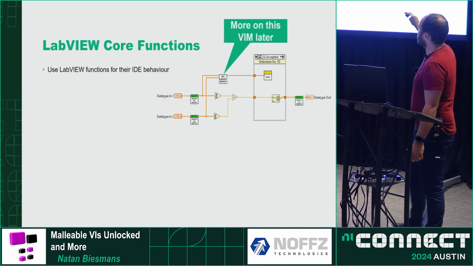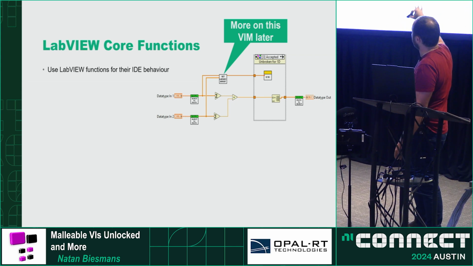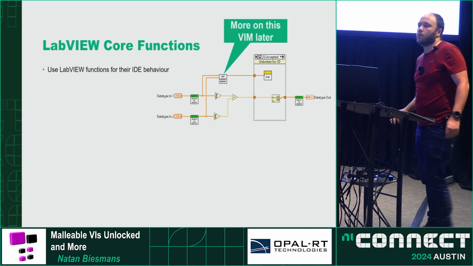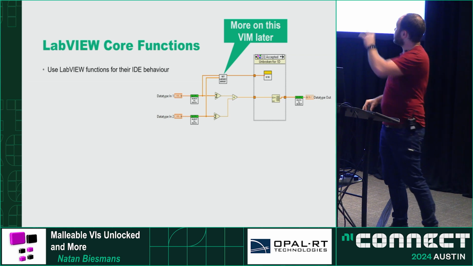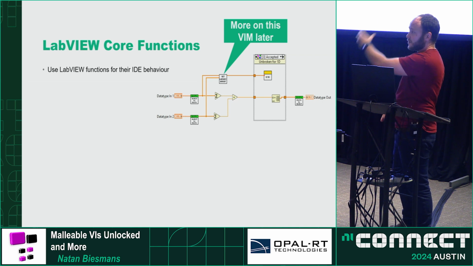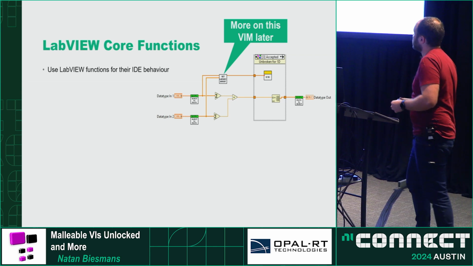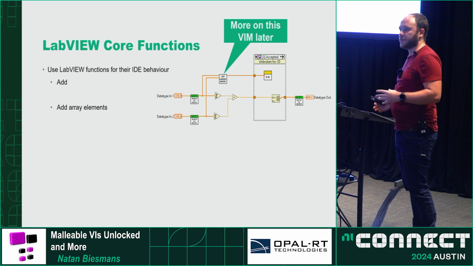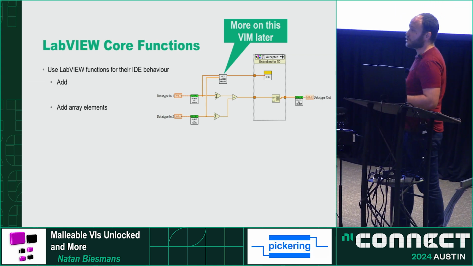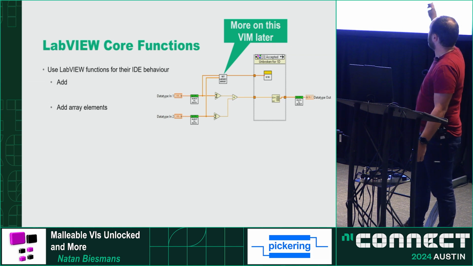So on the left-hand side, the object to proto is just converting the object back to a LabVIEW array. And here, I'm splitting up the logic. So on the bottom-hand side, what I'm doing is I'm removing the array components using the add array elements. There's nothing in that array, by the way. It's an empty array. It's just as a framework for my developer. During the runtime, you're not going to notice this. So I'm using the add array elements to get the actual scalar data type out of it. I'm using the addition in LabVIEW to put them together. So integer, floating point, integer, and I'm going to put that out.